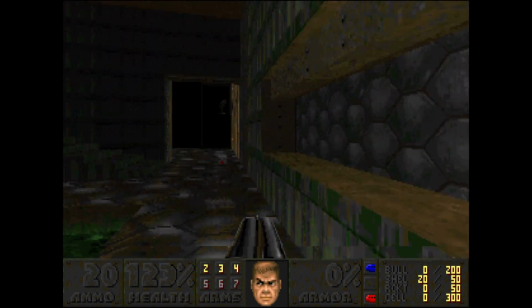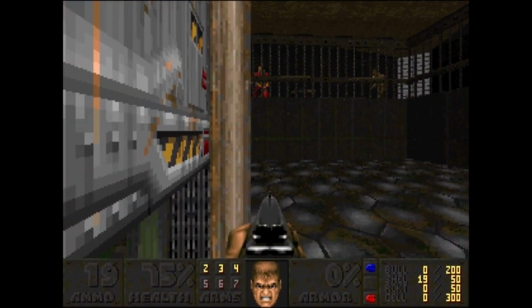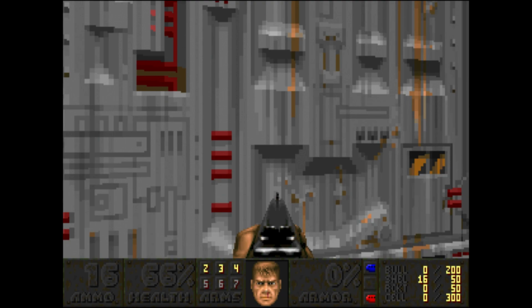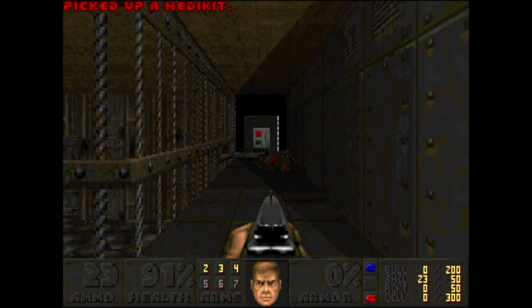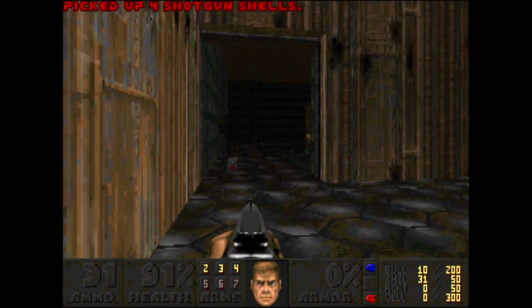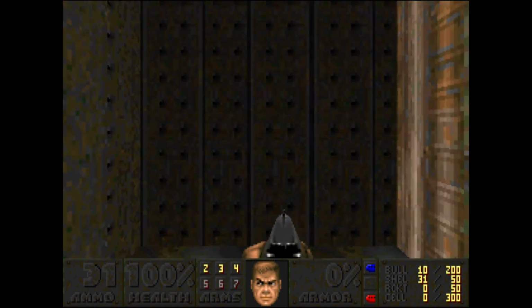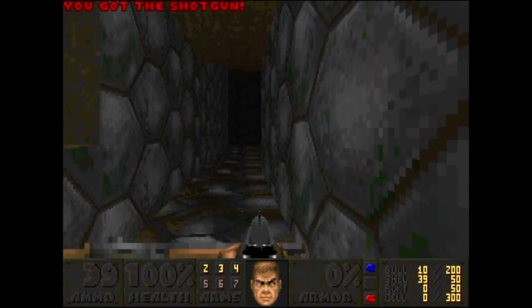Alright, so ultimately we need to go into that up and down, window-shuttered room. There's a switch that will lower the yellow key. But we gotta go around to open that up itself, which this switch probably does. Probably. I mean, seeing you go through this, it seems like everything's fairly linear. Makes sense. Yeah, it is.